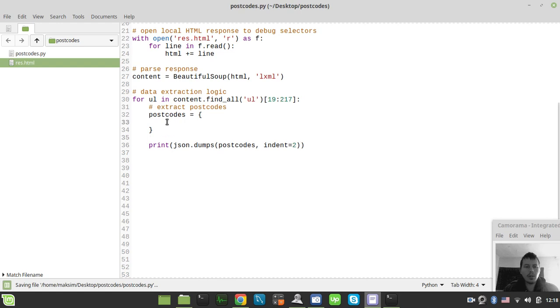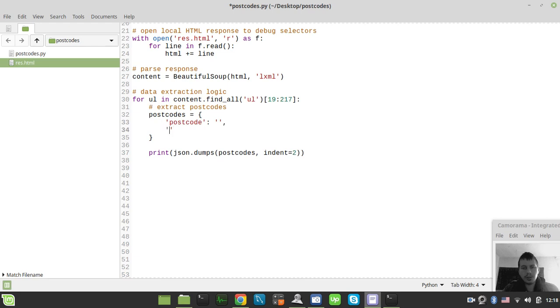Okay, and here we'll have two keys. The first key would be postcode, and we'll create a selector right in the moment, and the second one, let's call this region, and the same.